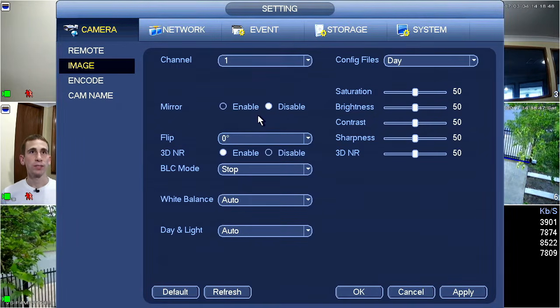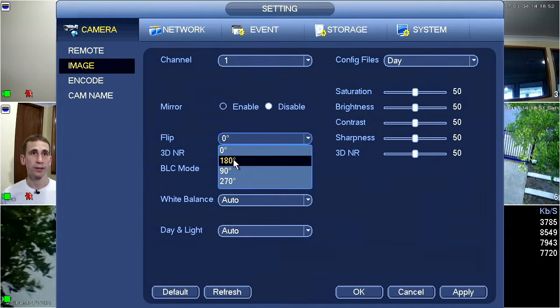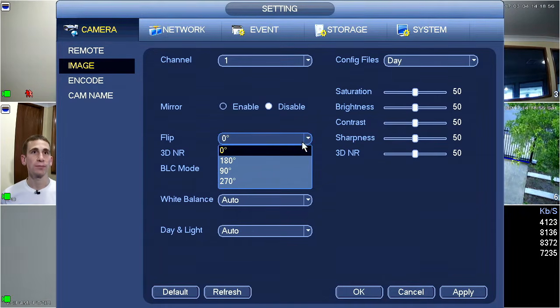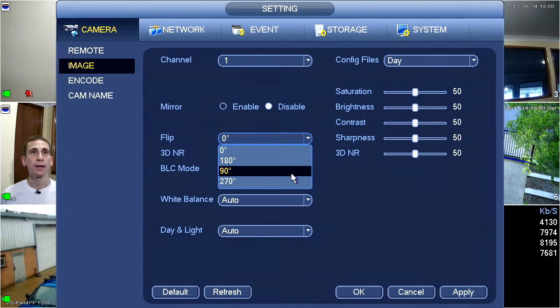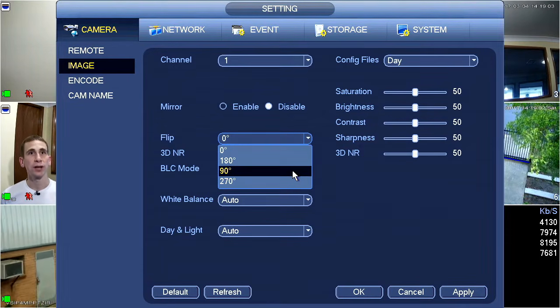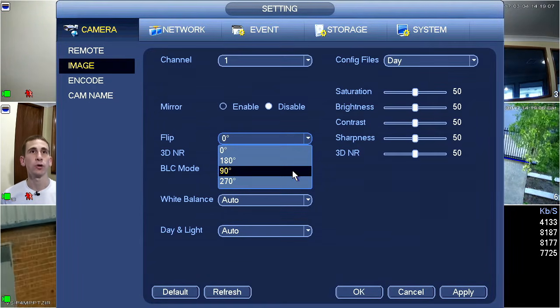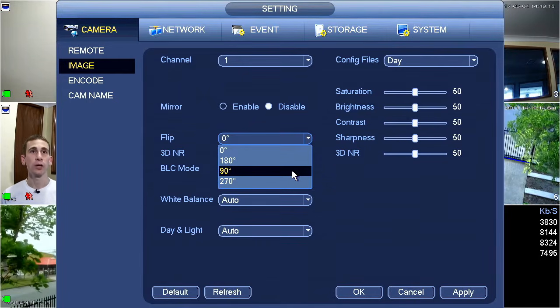So that's one time there. Essentially, you'll always use mirror with 180-degree flip. However, on the flip section here, there's actually a 90-degree and 270-degree flip as well. Now, that may sound strange at first, but what it's actually designed for is if for some reason you've got a situation, let's say we're looking down a hallway where a widescreen 16:9 image is not really of much use to us, but if we had a narrow 9:16 image, that would help us a lot.